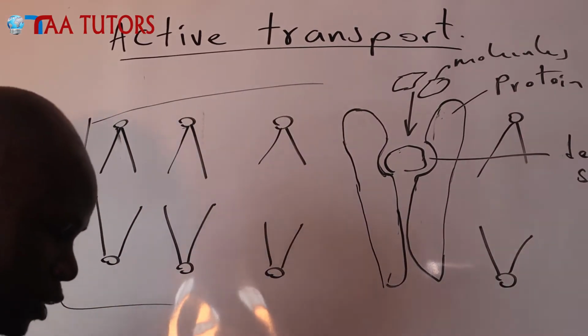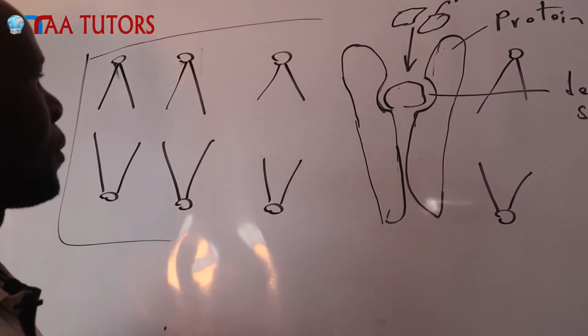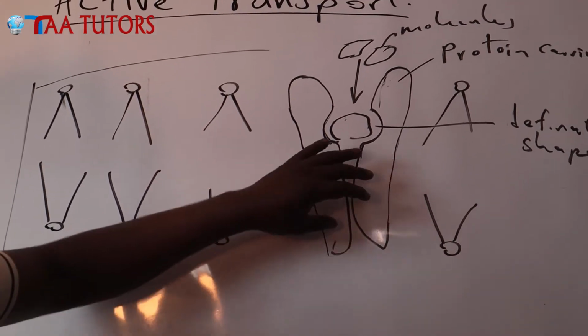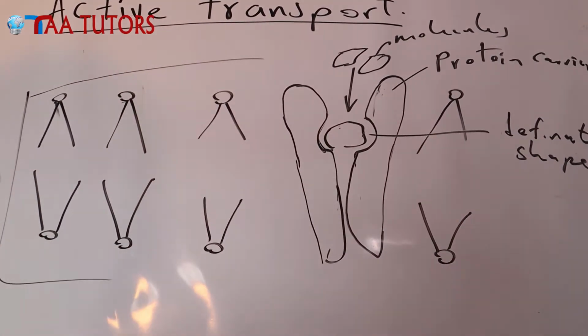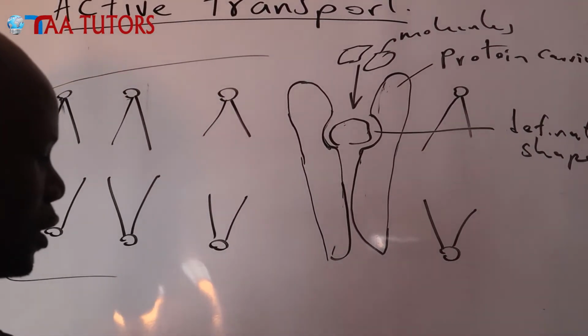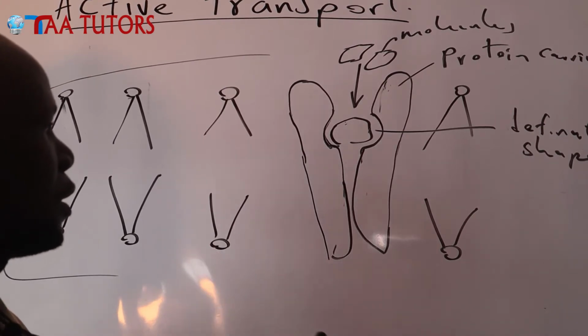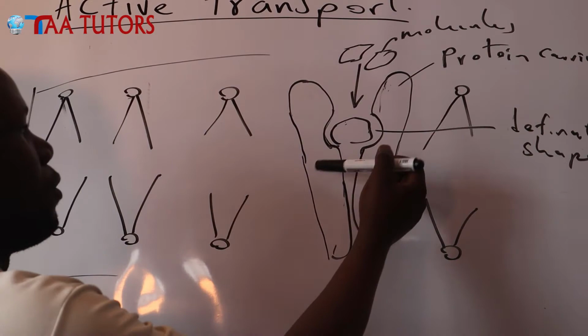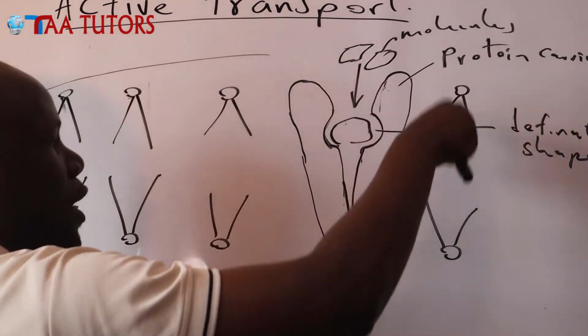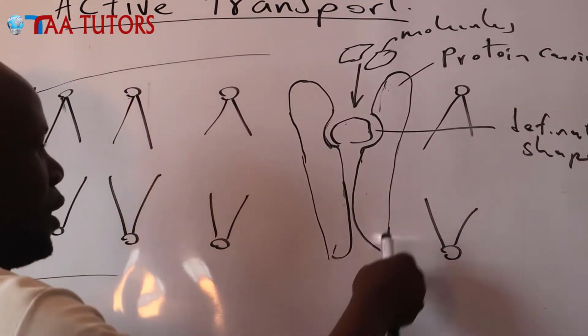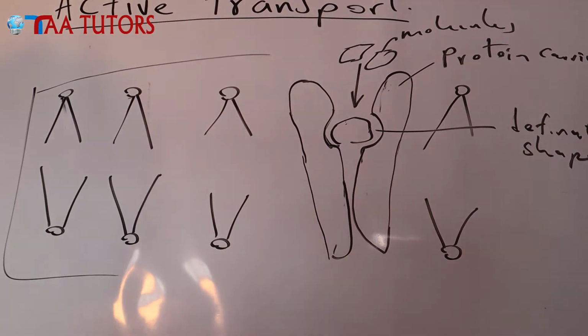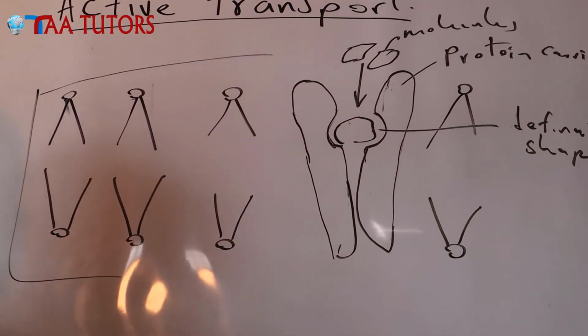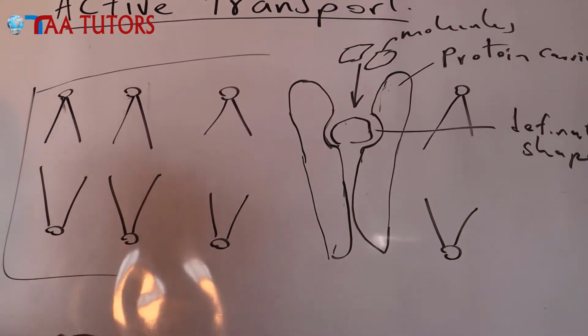Then how does it move? What will happen? Now this particular protein carrier, from the energy that it has gotten from the adenosine triphosphate after the breakdown, it will start moving. So it will turn. It has got the ability to turn, and then after turning on the surface there, it moves with the molecule, so that the molecule can be seen at the end of the day.